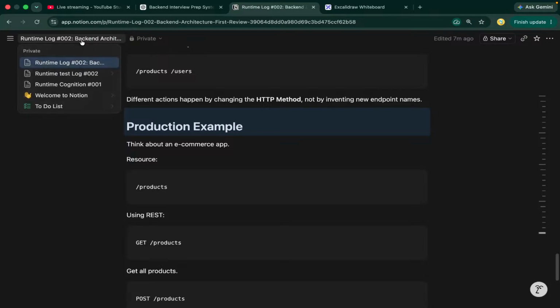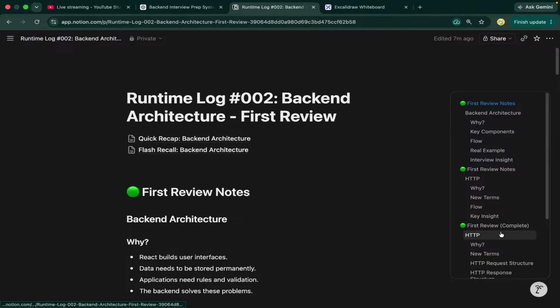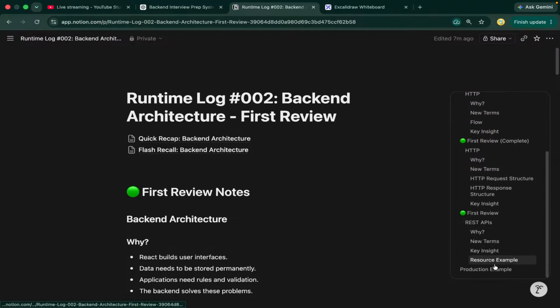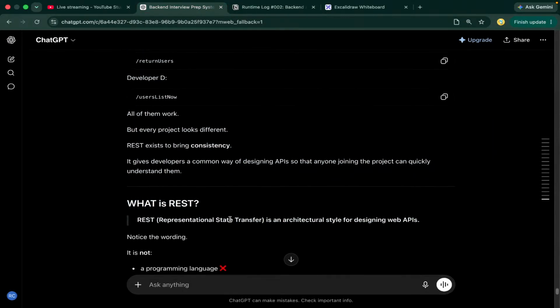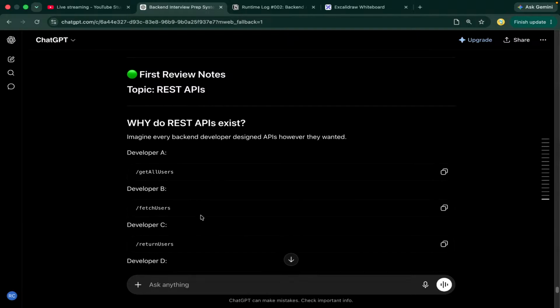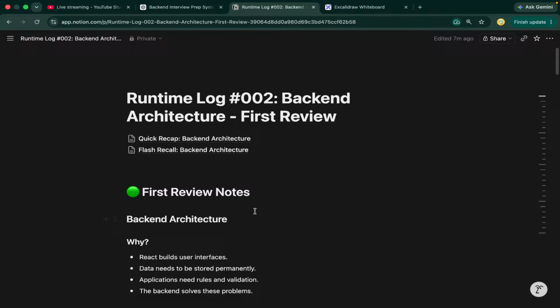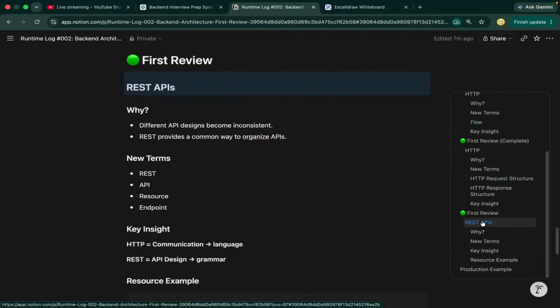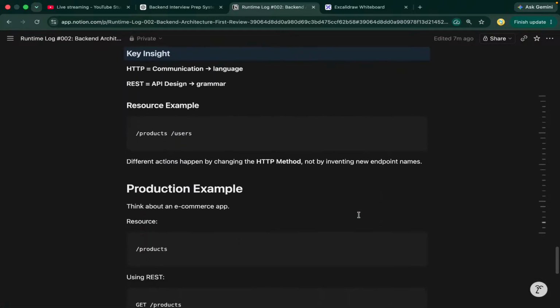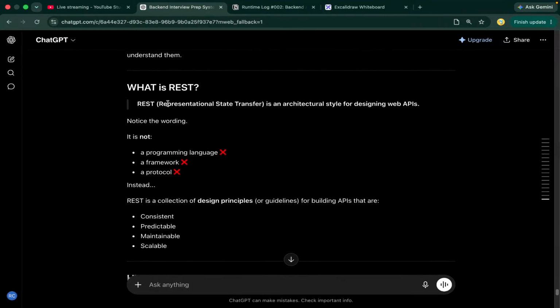Didn't I do the REST API notes? HTTP REST APIs. Oh, I did it. What is there here? Okay, I have the first notes. No need to copy it again.